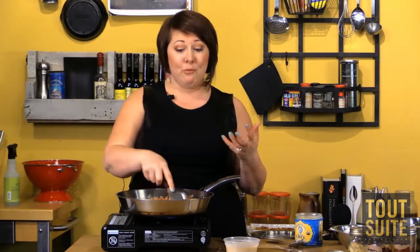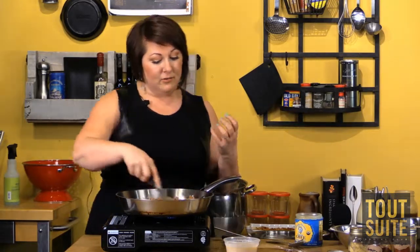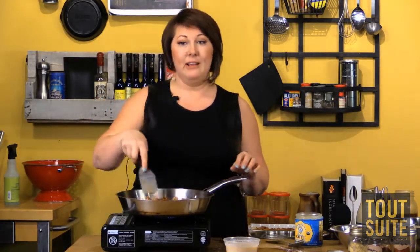So you want to make sure all the red is gone out of the meat, and you're going to be looking for everything here to be a really lovely kind of a dark caramel color.